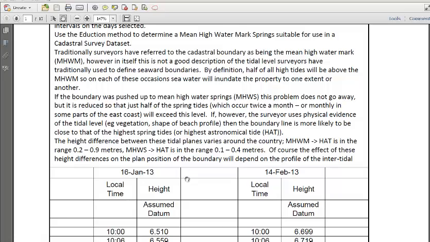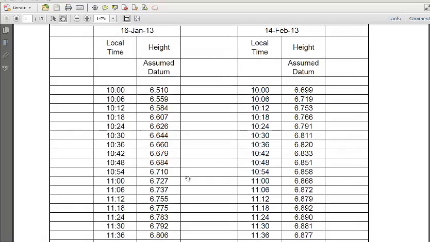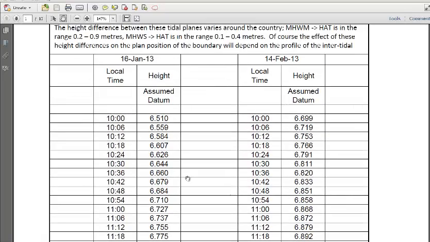So moving on, I simulated a set of data by first of all taking the data from the Tauranga tide gauge. Now this minute by minute data is available through the LINZ website, but be very careful with the times, because the times used in the Tauranga tide gauge are Universal Coordinated Time, UTC, which was previously known as Greenwich Mean Time. Now the Greenwich Mean Time is 12 hours different from New Zealand's Standard Time, and when daylight saving is in place it can be up to 13 hours different.